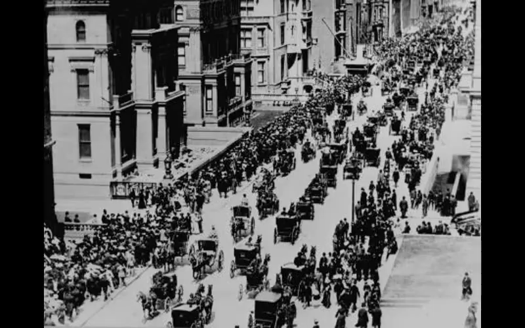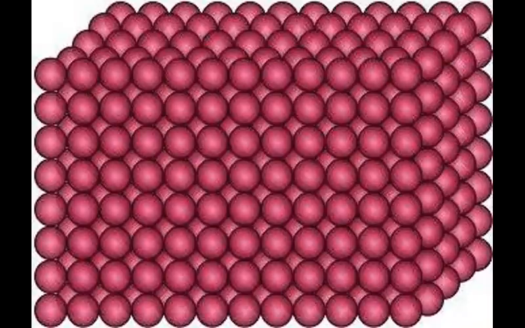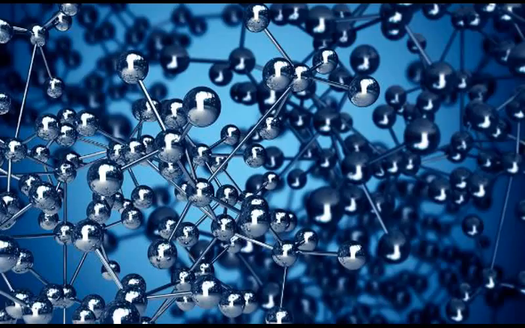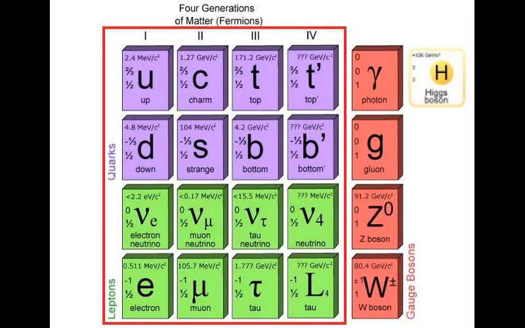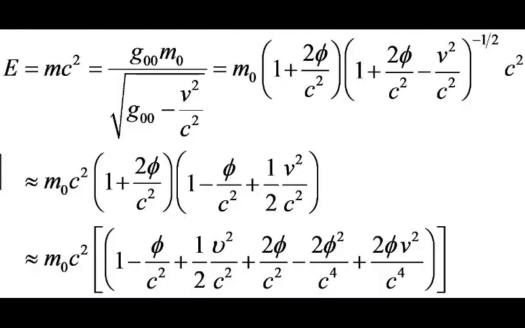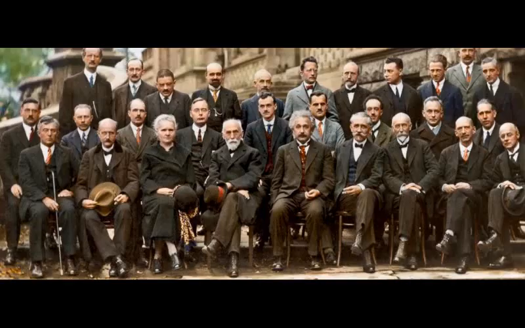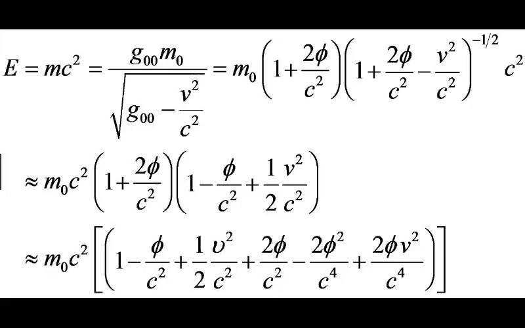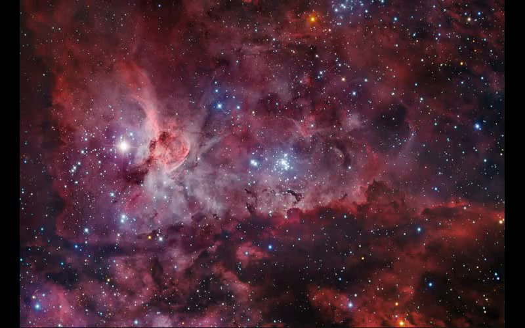Since the early 1900s, physics used 2 sets of formulas to describe the fundamental particles and forces of the universe. On the small scale, quantum field theory describes the 12 elementary particles of matter and the 5 elementary particles of energy. On the large scale, Einstein's law of relativity describes how gravity affects the movement of stars and galaxies. For decades, many physicists, including Einstein, tried unsuccessfully to combine these 2 formulas into one formula that could describe the very small and very large.